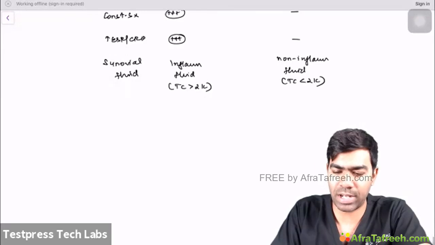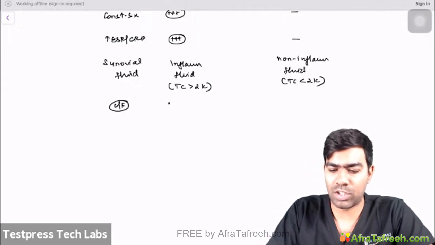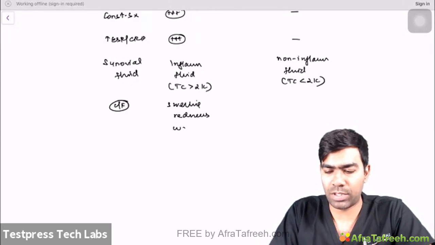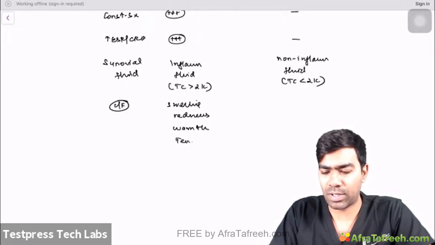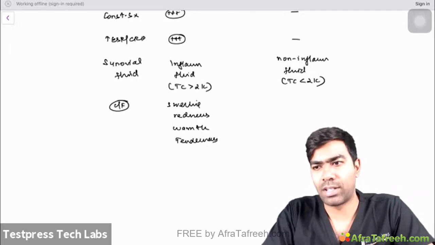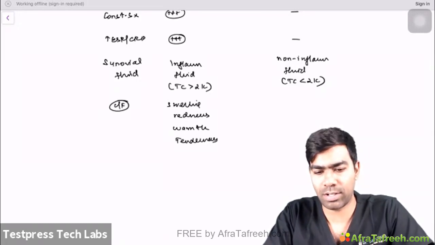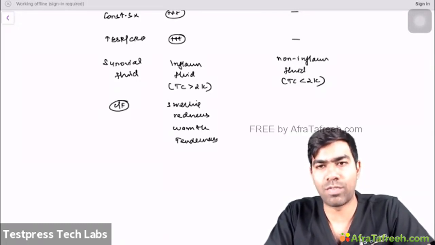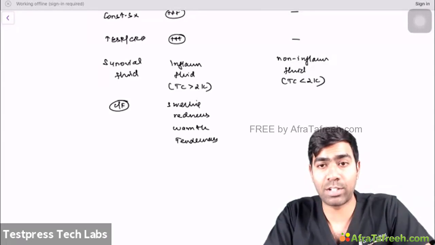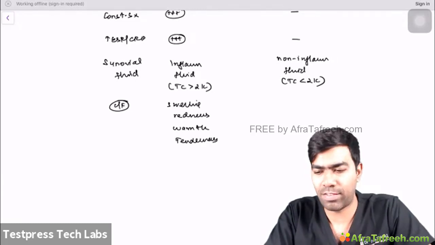And as far as the clinical features are concerned, let's talk about joint appearance. In this setting, there will be swelling, redness, warmth, and tenderness as well. Remember, these are the classic signs of inflammation that you see in the first chapter of pathology: rubor, calor, dolor, tumor, functio laesa. Of course, the fifth one was added later by Rudolf Virchow. The first four were given by someone called Celsus. You would have studied this. The same signs of inflammation are what we are seeing here. The swelling, redness, warmth, tenderness, all these are classic features of inflammatory arthritis.